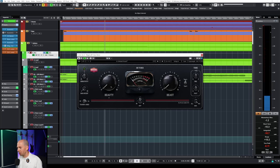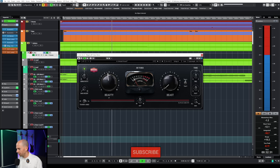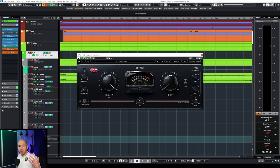All right, let's see what this beauty sounds like on these guitars. It has a really, really nice harmonic structure to it that works great with electric guitars. I mentioned this in another review, but it almost feels like a guitar pedal going before the amp, right? It's just adding this nice additional saturation that doesn't sound harsh or disconnected from what I think of when I think of guitar tone.